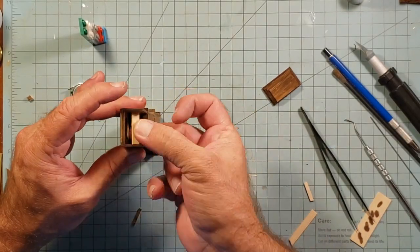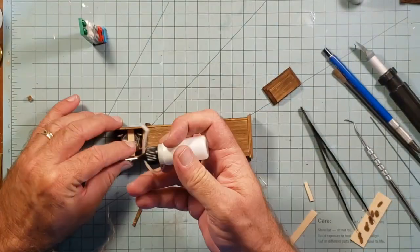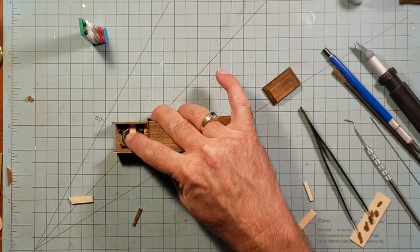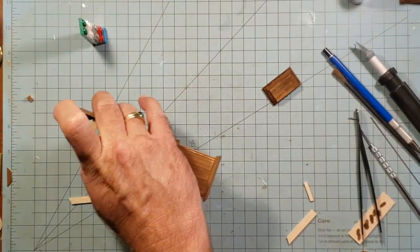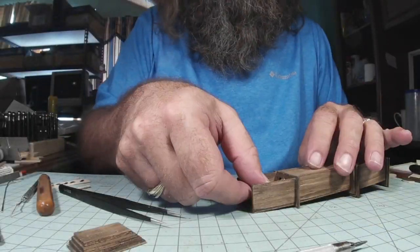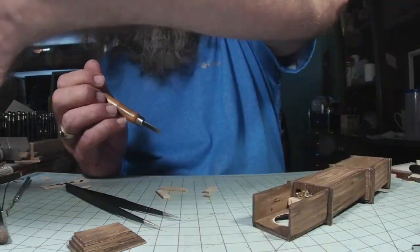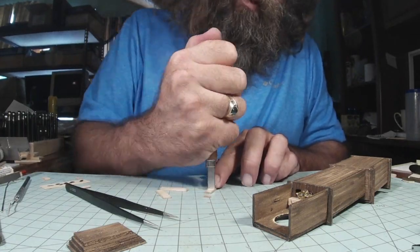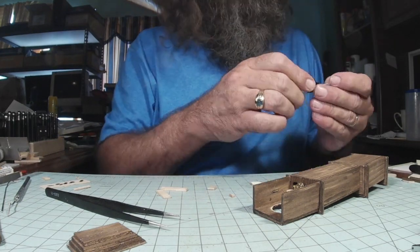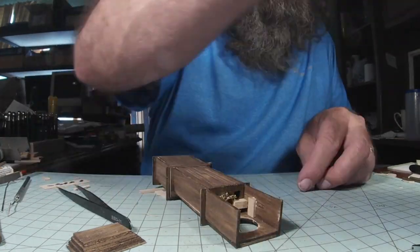And then I make a couple little braces that are glued to the side, but that part that you kept seeing me holding on the back there, I started to glue it in place. I thought, nope, I need to be able to take it out, but if I've got the top on, I can't get it out very easily. So I had to take that out, and now I will glue some pieces on the sides, as you'll see, to hold that piece of wood in place, so that I can slip it up and down and out to be able to remove the watch. It'll be clear when you see it.